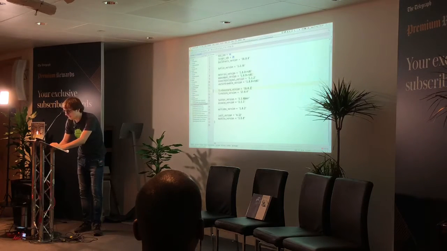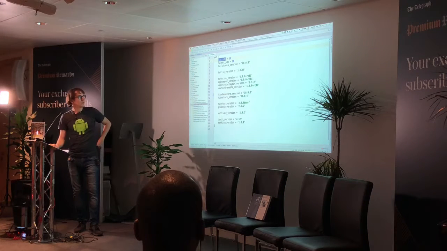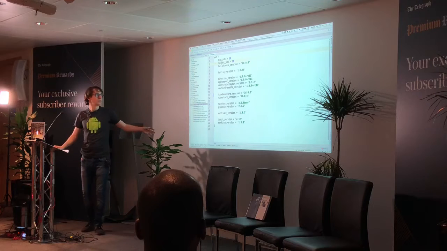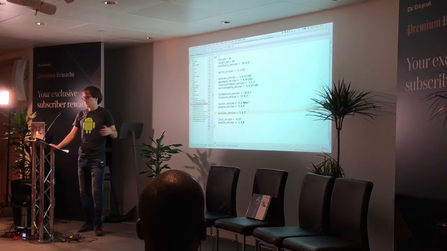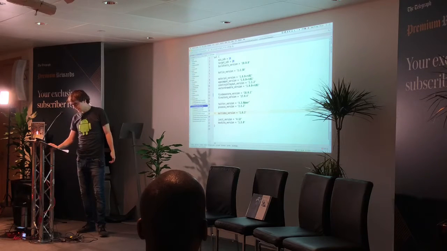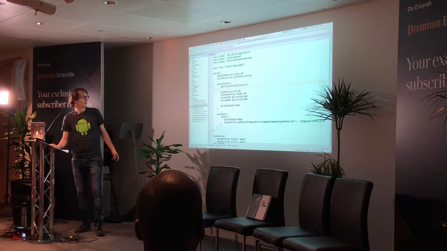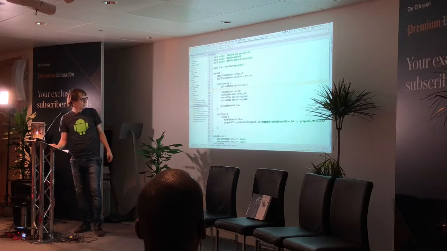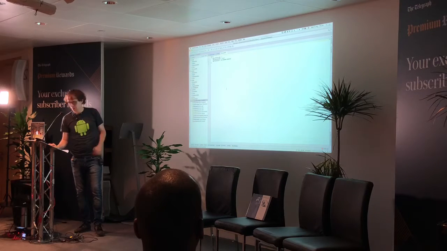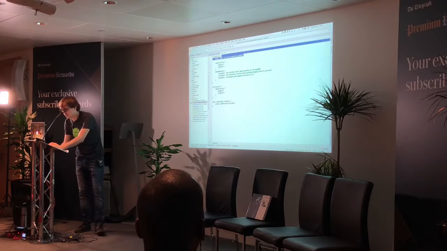So I've got this versions Gradle with the minimum SDK, target SDK, build tools, and all the basic dependency versions. And in the module level Gradle file, I just import versions here, so it applies to all files.